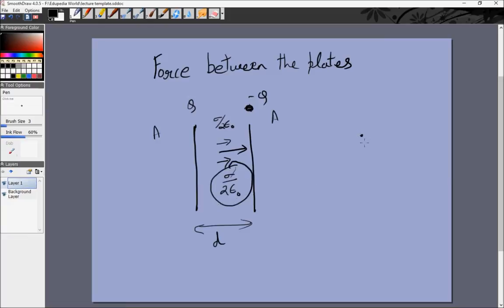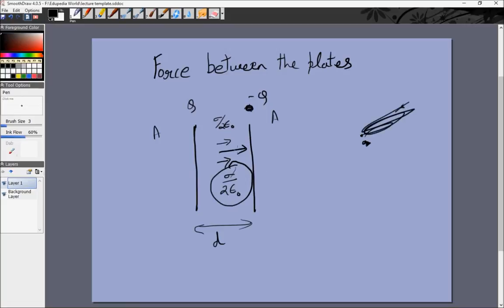After all, a charge kept at some position will never apply a force on itself. If there are two charges and you need to find out the force between them, you need to find out the force by this charge on this charge, and for that you will calculate the electric field due to this charge only, right?